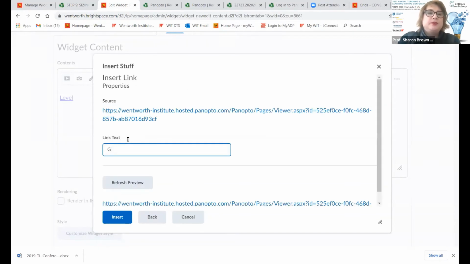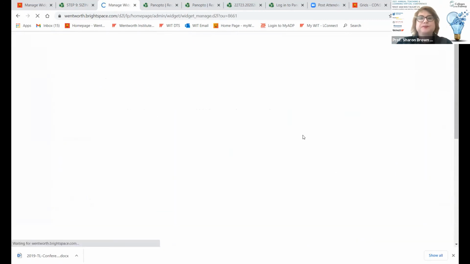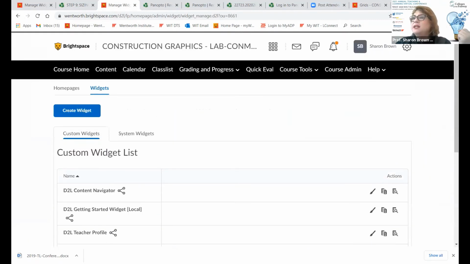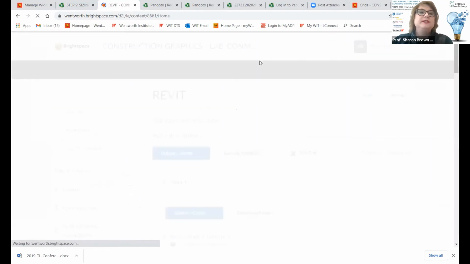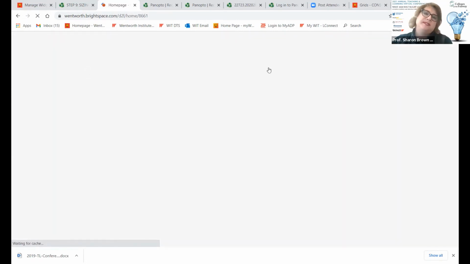I'm going to call this one grids. And I would just keep going until I had all my what I call steps. So now I've created this custom widget and added those links. If I want it on my home page, this is the standard Wentworth homepage and how it's set up.